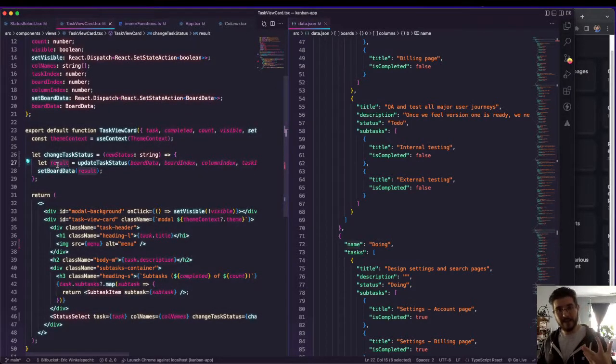So that updated nested object is captured in result, and we pass result to set board data. Whew, it is a lot, but it's also a lot less work because of Immer than we would have had to do otherwise, and it makes these updates on this deeply nested object way more simplistic than I was thinking I was going to have to do. I'm extremely happy to have found Immer, and I'll be using that for all the updates on this thing.